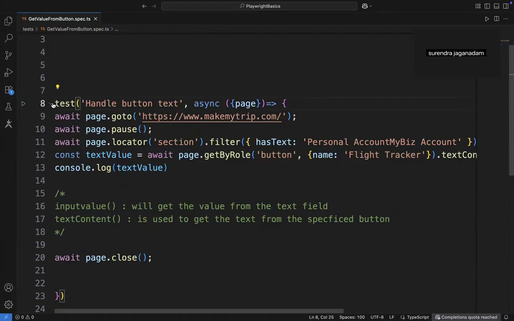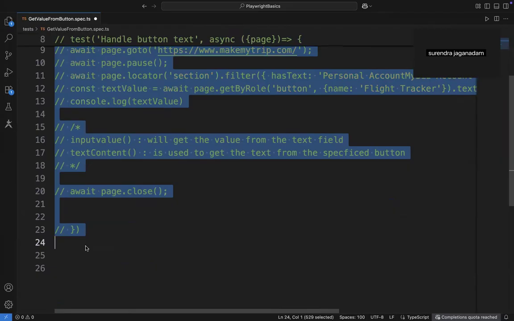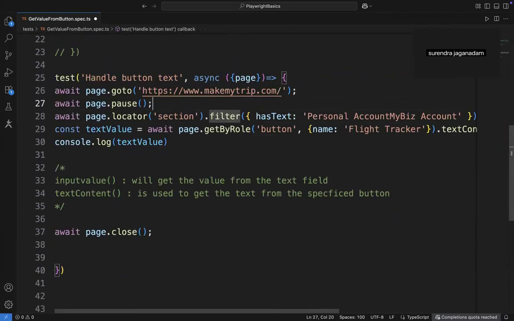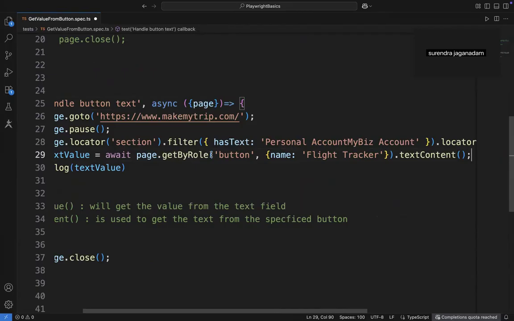This is the first test. Let me copy this code snippet and comment it out, and let me create a new program. My intention is to get the text from all the buttons in that particular web page, no matter how many buttons there are.